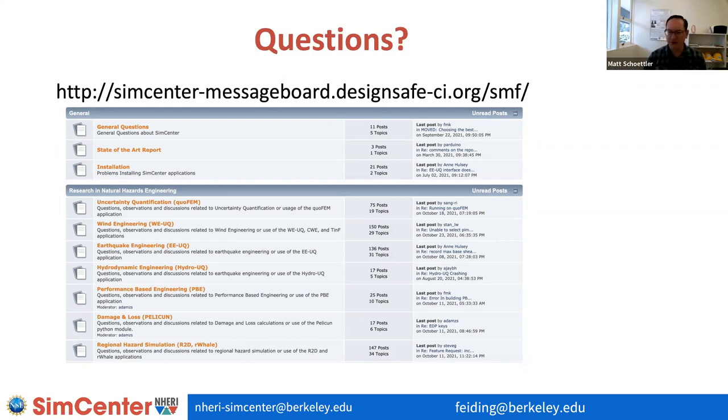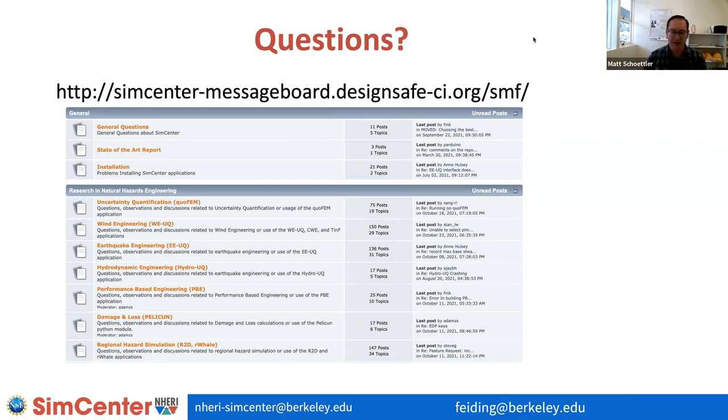Good. And one other point of clarification is that WEUQ and all of the SimCenter software is open source and free to use. It runs at our partner DesignSafe, which is hosted at the Texas Advanced Computing Center at UT Austin. So an advantage of running WEUQ is that you are able to use the supercomputer there at TACC, and you use it free of charge, not because it's free, but because of the investment NSF has already made in supporting the Cyberinfrastructure Award for NHERI, which is referred to as DesignSafe.